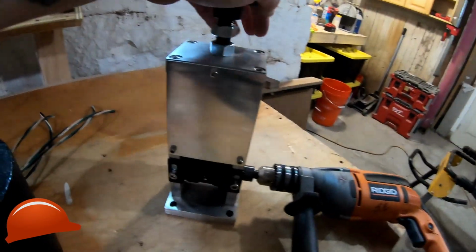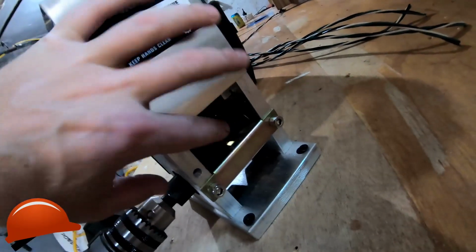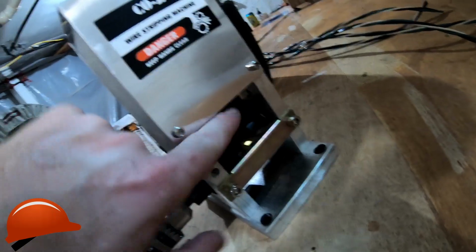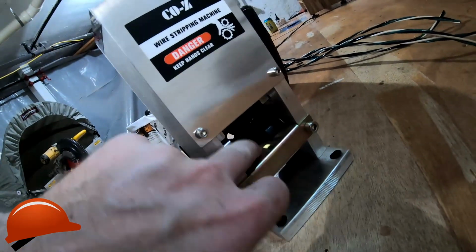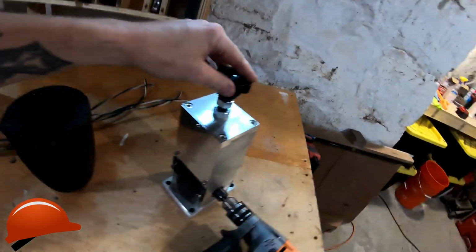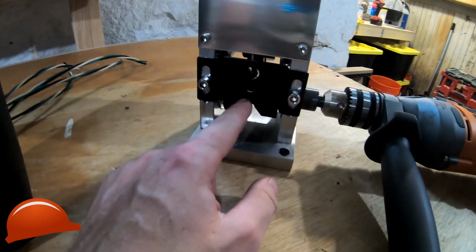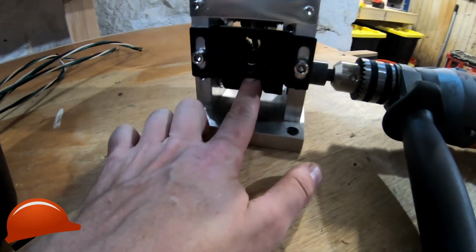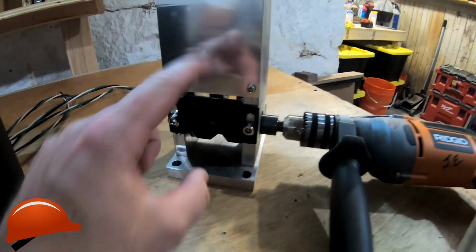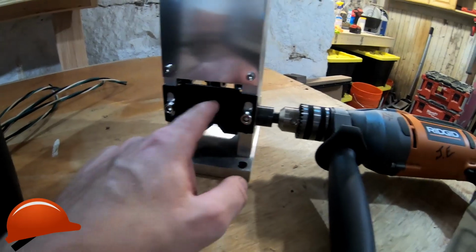So I got one of these. You can hook up a drill to it. It's got a cutter wheel, like a copper pipe cutter, and then another wheel at the bottom that kind of forces the wire into a track. So I've been messing around with this. You've got to get the wire to feed in from the bottom of the wheel and curl itself around the wheel. If you come in from the top, it'll skip out of the track.